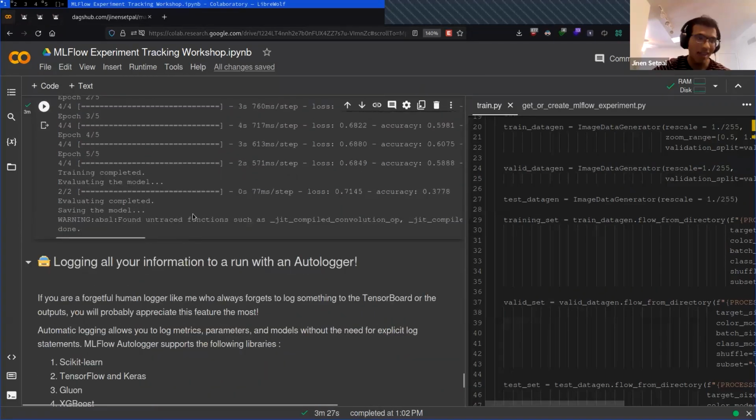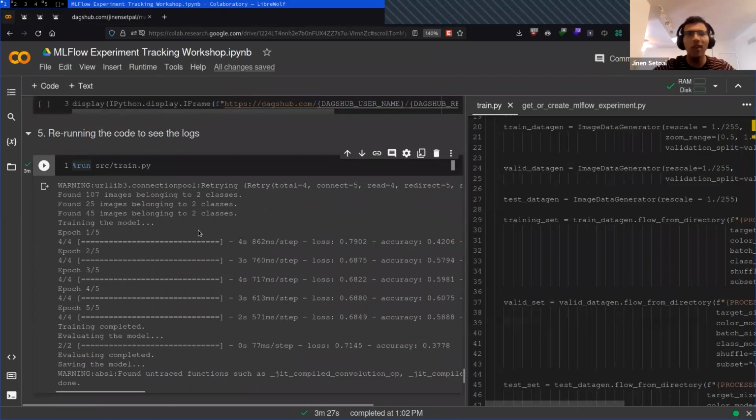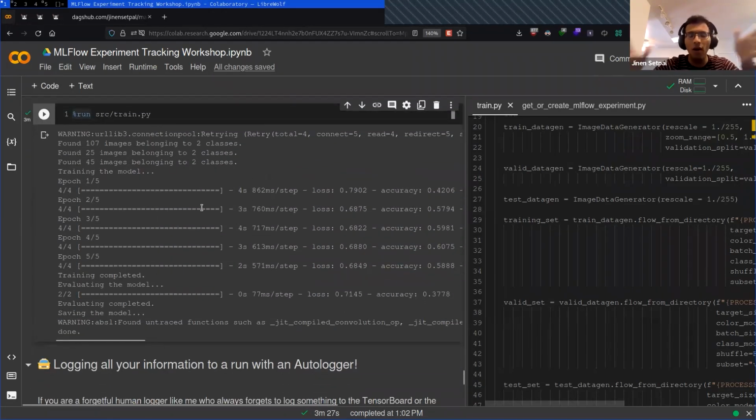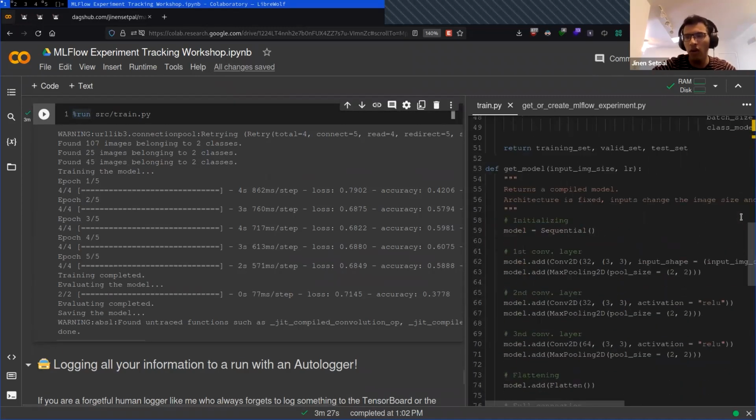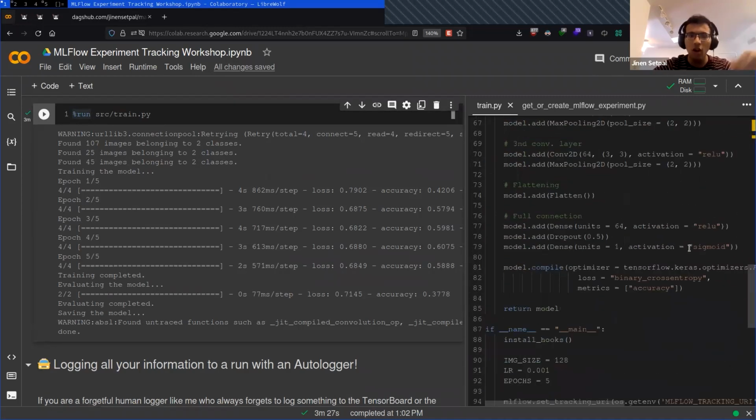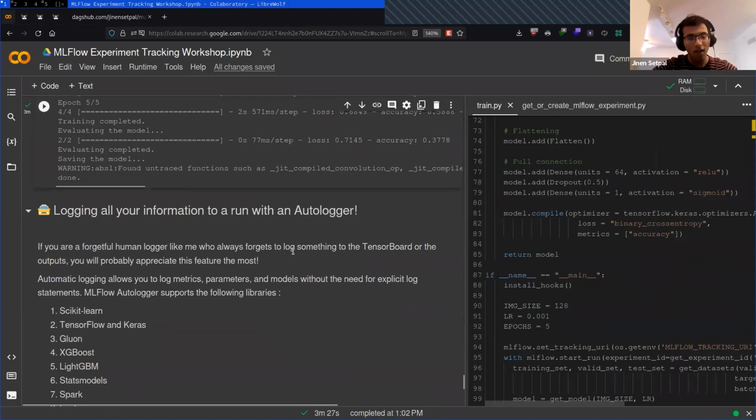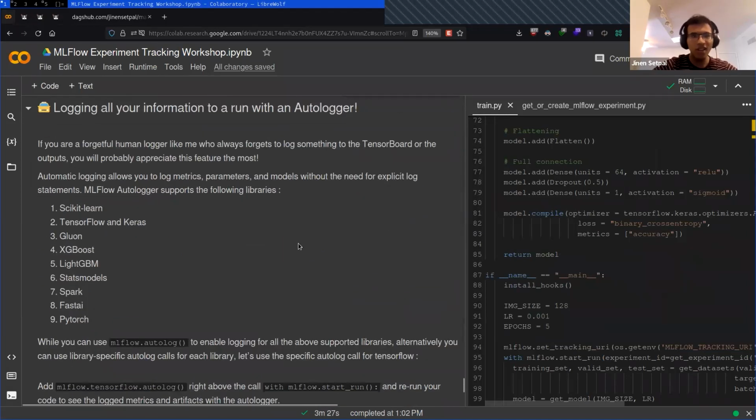So next, the way we can go about logging all of this information would be either to add to our code a callback that does the logging for us at a per epoch level, that you would configure to run after every single epoch, or, a lot more easily, you would use MLflow's AutoLogger, which is the last thing that we will speak about today.